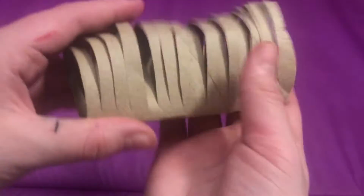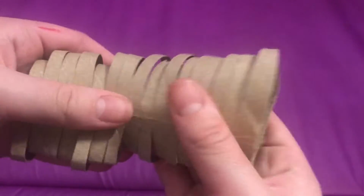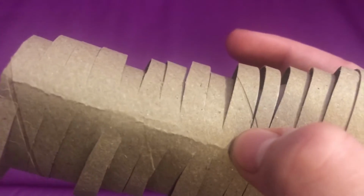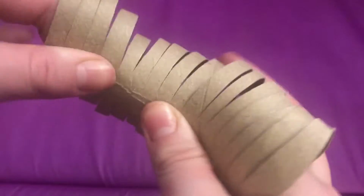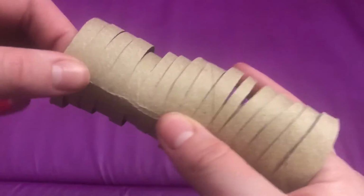So now once you're done with this, you just want to push on these again so it goes back to a little tube. And you can see this part here, if this is too wide, because if you leave too much at the top, it'll be more wide, and if you think that's too wide, you can just fold it again and cut the slits deeper.